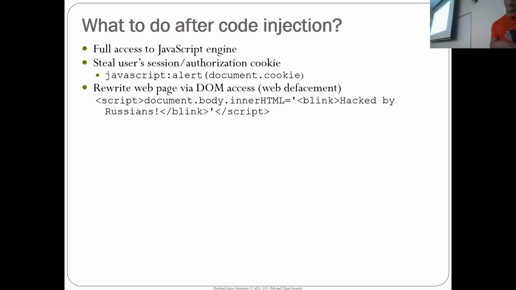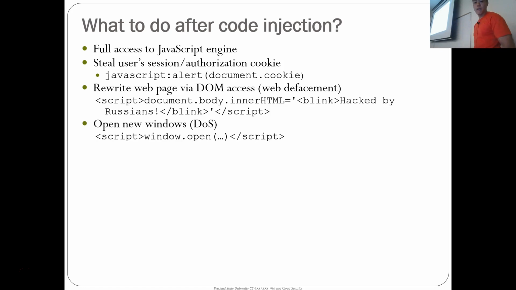You could rewrite the web page via the DOM to deface any website. So if you want to say hacked by Russians, you can just change the page inner HTML. Basically, it's a denial of service attack on the hosting provider by replacing all of the HTML with that. You can open a bunch of new windows. You could just call window.open and open 100 windows on the client.